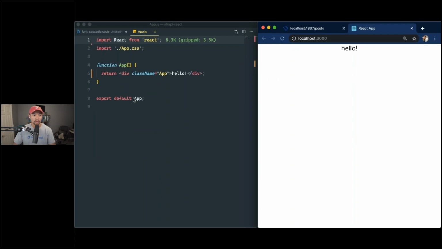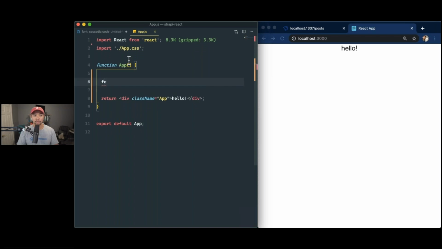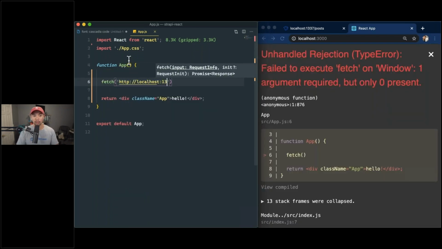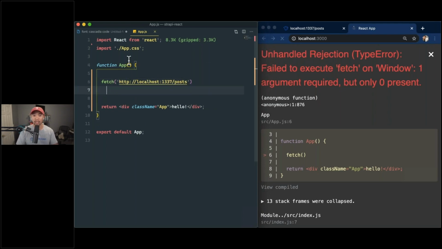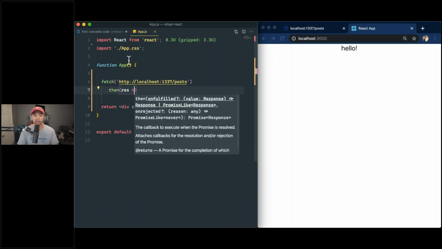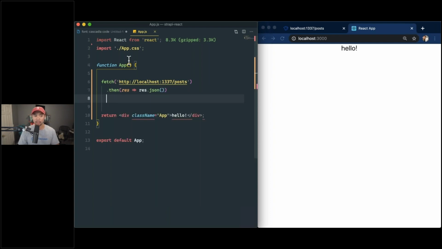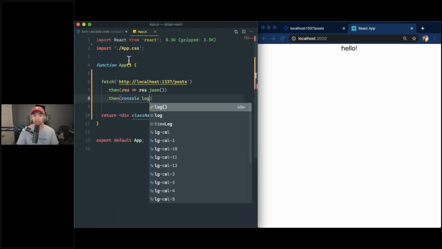Let's open this up. Okay, so the first step here is to grab data from the API, and we can do this not even React specific. We'll use a fetch. So here I'm going to say fetch http://localhost:1337/posts. And since this is a JavaScript fetch, we have to unwrap the response. .then response, response.json. So we're unwrapping it, grabbing the data from it. .then we can console.log it.